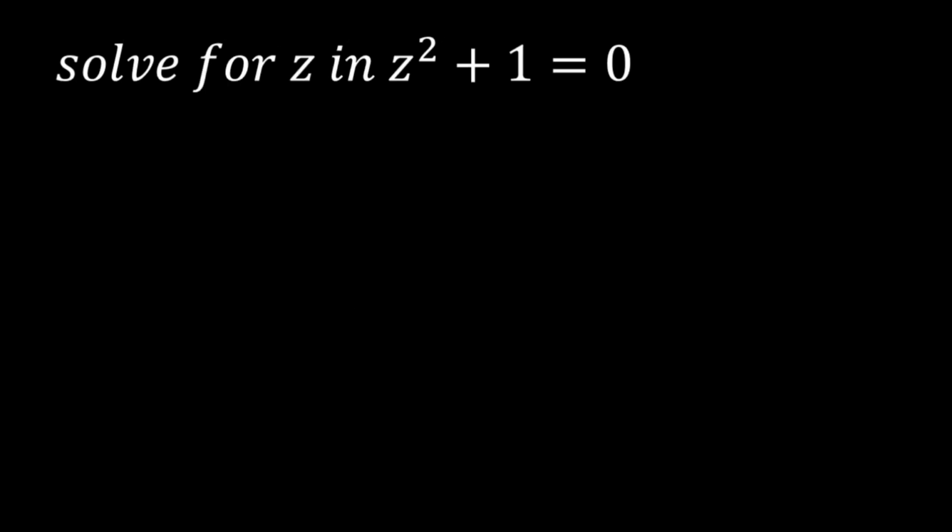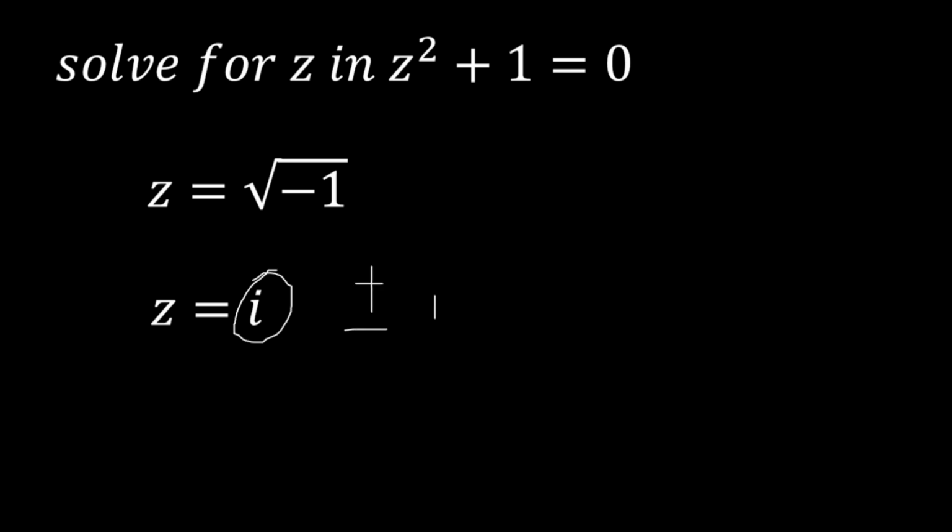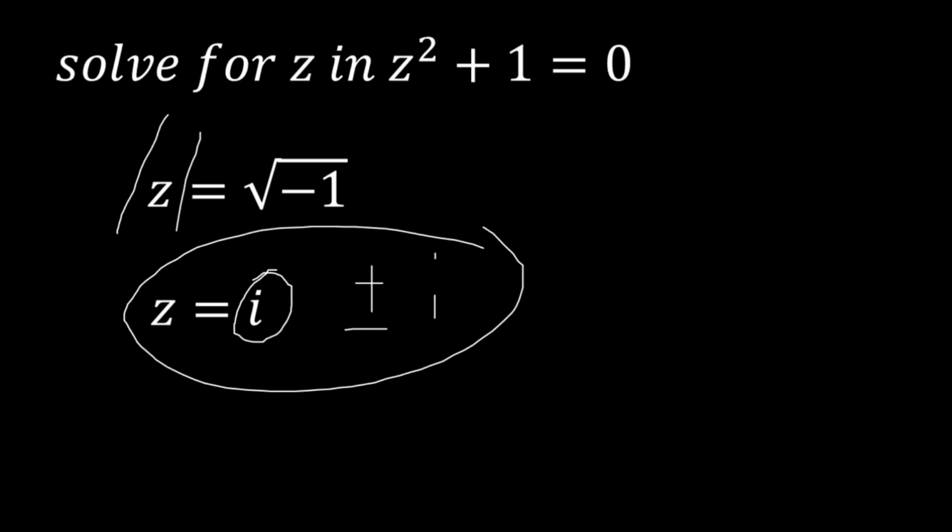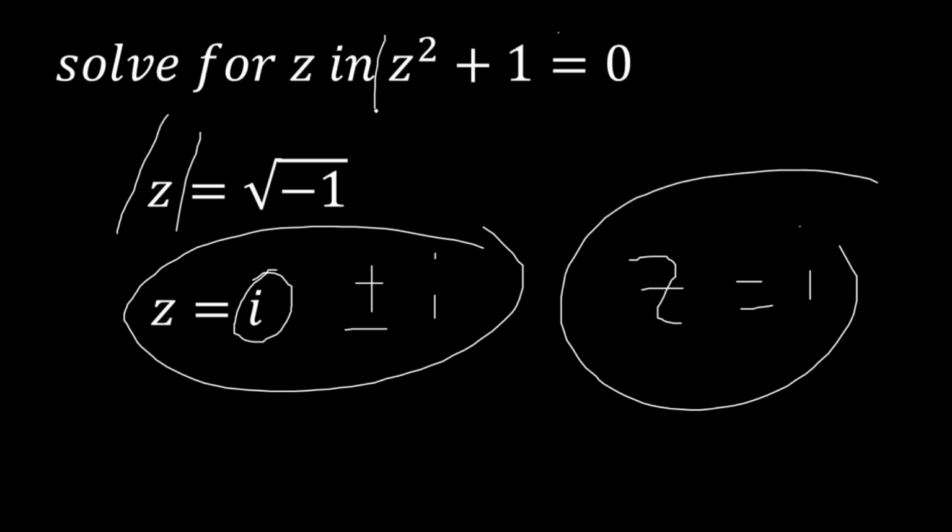Okay, solving for this other question, z squared is equal to negative 1. What you can just do is take the square root on both sides. That will be the square root of negative 1, and we're going to have plus or minus i, normally. But if they ask for the magnitude, you are going to have the magnitude of z equal to 1. Taking that into consideration, that is the magnitude. Okay, proceeding to the next question.